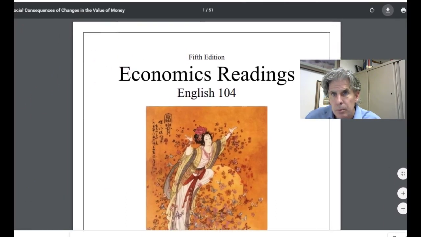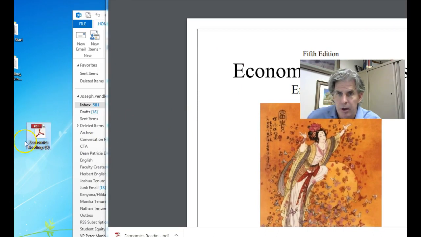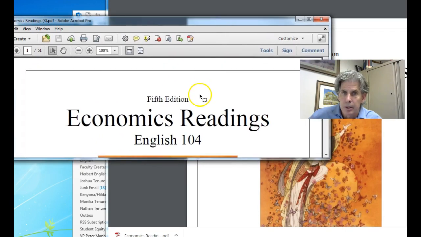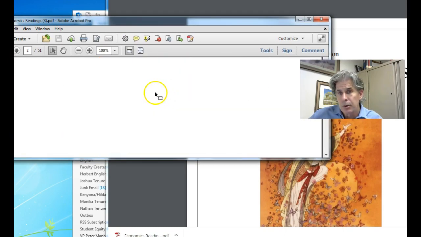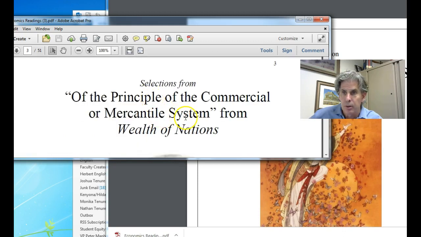And let me show you where I've got it. It's over here. This is the actual PDF file on my computer. Okay, and that's what I work with. I work with a PDF on my computer, and again, the whole goal was to make all this cheap for you, but also to give you the core readings that are known in each and every field.